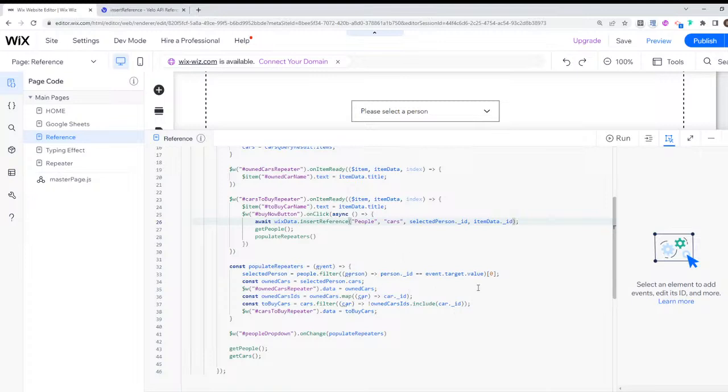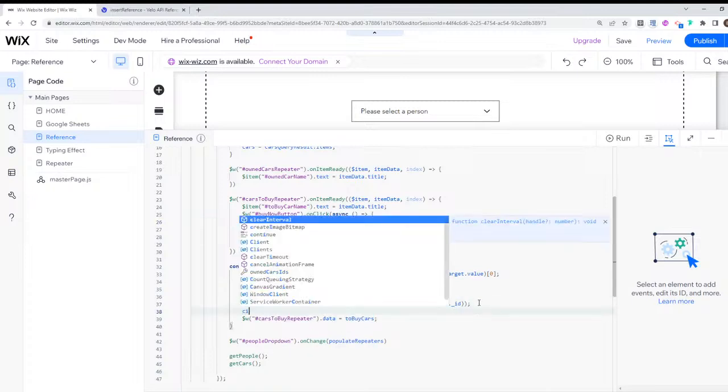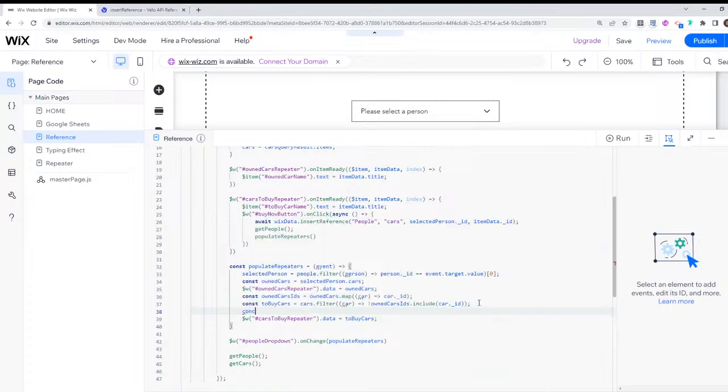So let's see, let's console.log ownedCarsIDs and toBuyCars. Yeah. Let's see what that returns.